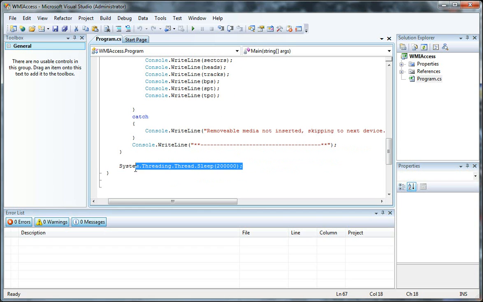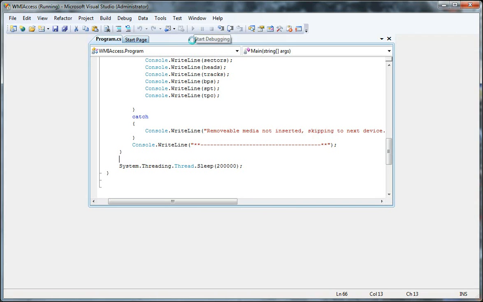Right here, I'm going to change this later, but right now I just have the thread set to sleep for a long time, basically allowing you to close it, and it'll close itself eventually. This is like 200,000 milliseconds, so I think that's like 20 minutes, something like that. Anyways, it's a long time. So if we just hit run, this thing will execute just fine.